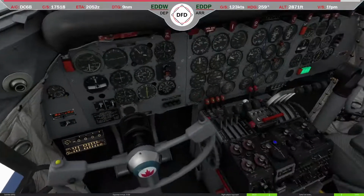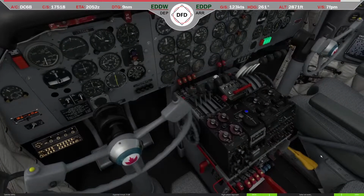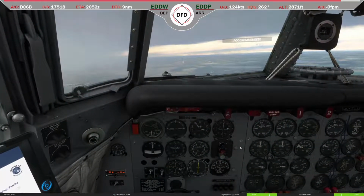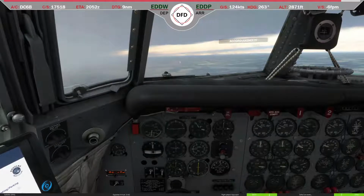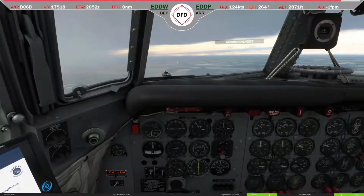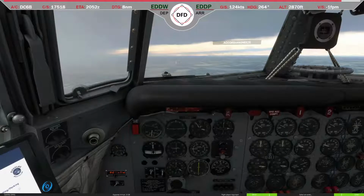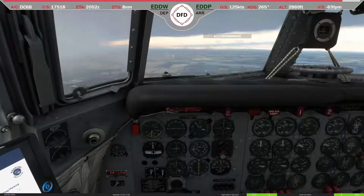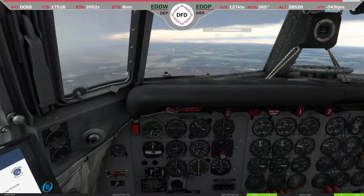Glide slope's almost in, so we're going to turn off altitude hold. And we are lining up nicely. Look at that. So we passed the Leipzig VOR, which is actually up by runway 26, which is why it's showing us going by it that way. There's Scott ahead of us. And we have intercepted the glide slope.